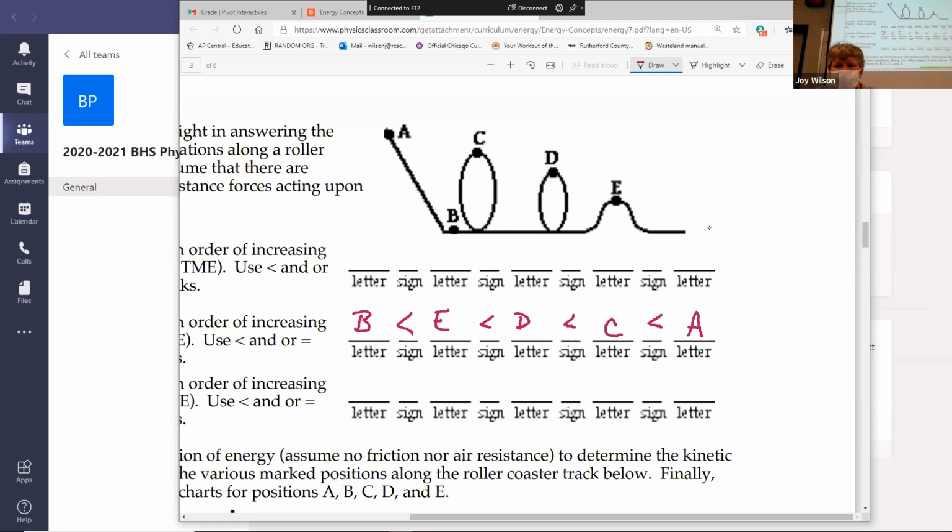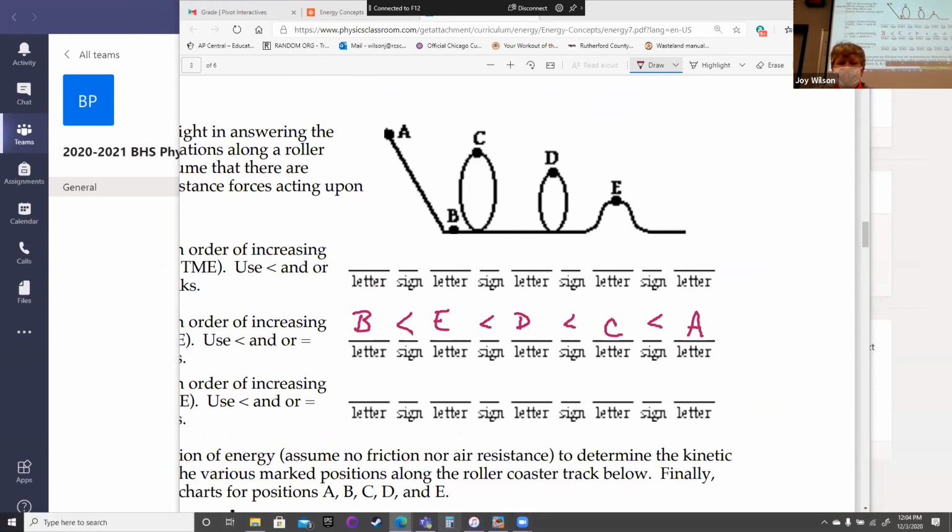Next question: how would we know when to use the equal sign? Because none of them are at the same height. So do we not use it at all? There were no equals ones on this one, okay? There could be on some of the other ones, but not this one.